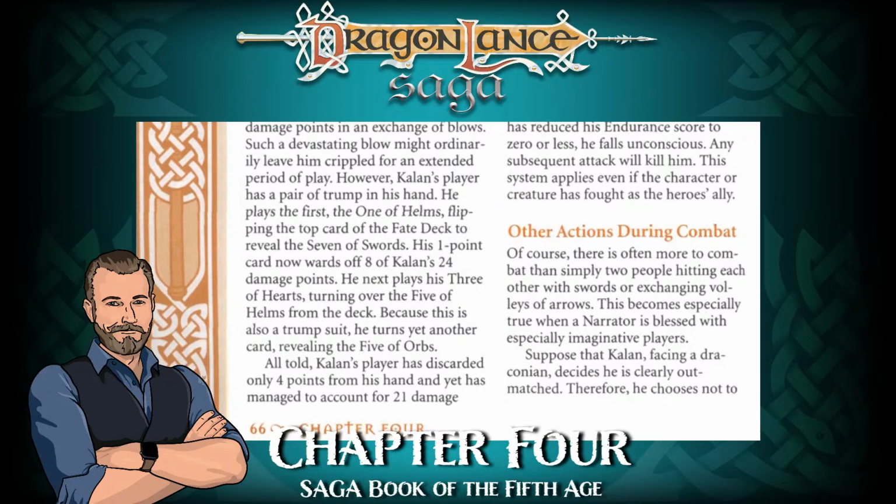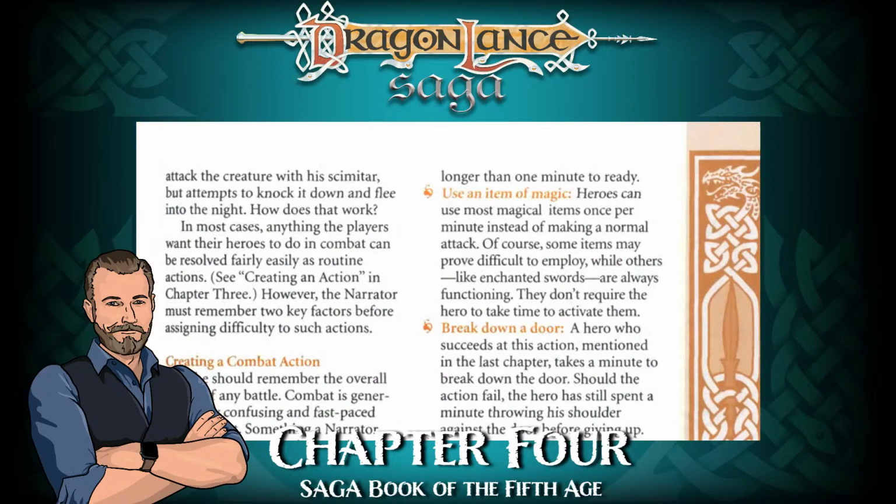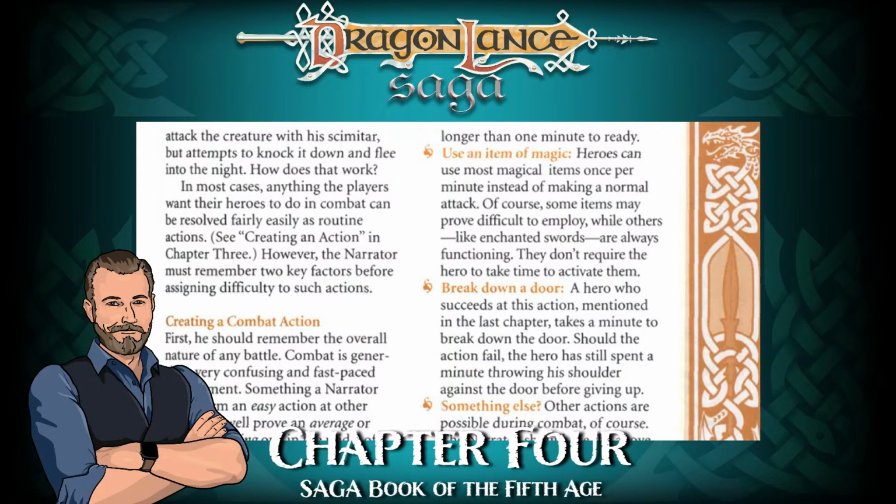Other actions during combat. Of course, there is often more to combat than simply 2 people hitting each other with swords or exchanging volleys of arrows. This becomes especially true when a narrator is blessed with especially imaginative players. Suppose that Kalen, facing a draconian, decides he's clearly outmatched. Therefore, he chooses not to attack the creature with a scimitar, but attempts to knock it down and flee into the night.